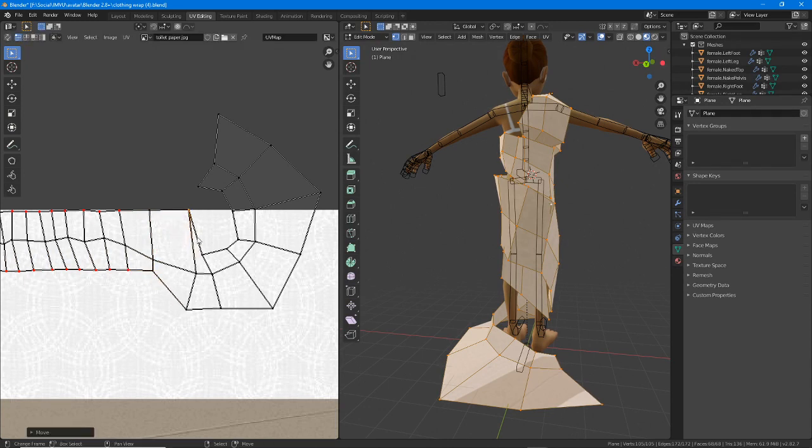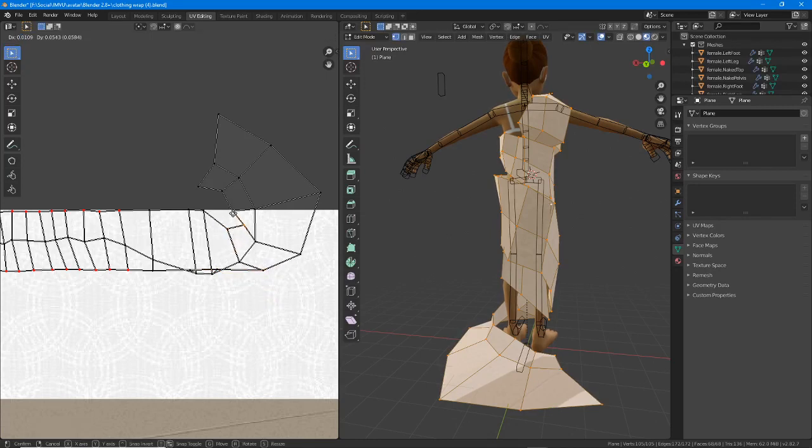So we don't necessarily need to work on the inside loop, because it'll straighten itself out relative to the layout that is being created. Pin those, unwrap.